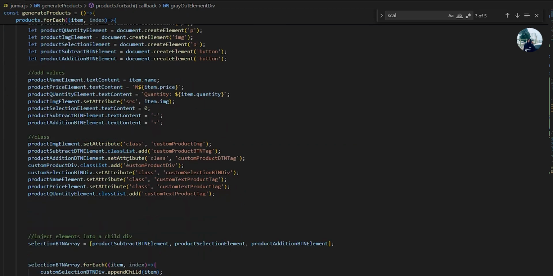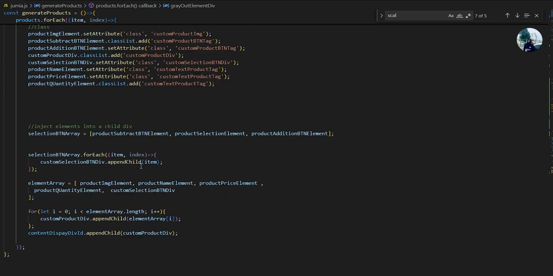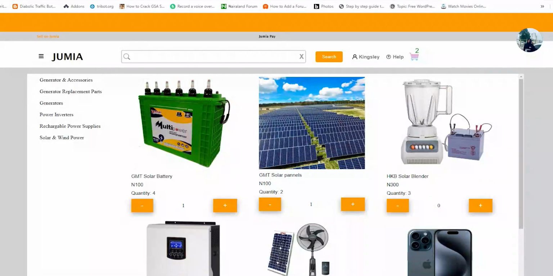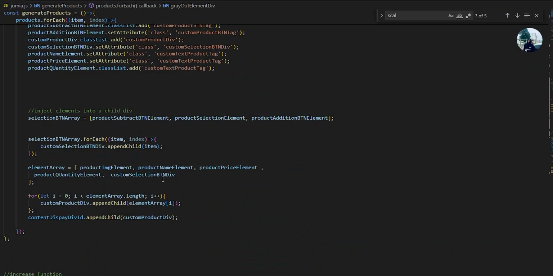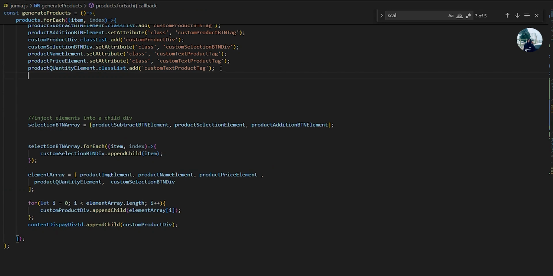We want to assign that div. We want the div to cover the entirety of this place. So to do that, we want the div to be second to the last element to be added. If that is the case, that means we'll be restructuring the entirety of this array. Before we add the div here, we need to add a class name to it. So this is the div.